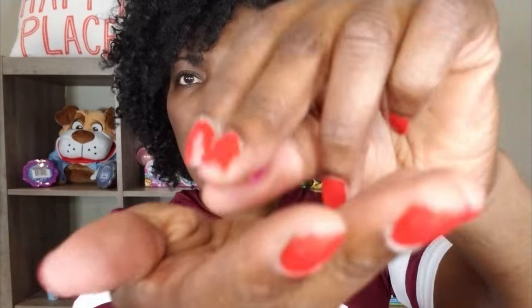Oh, these are really squishy. Whatever it is in this little bag, I'm afraid I'm gonna lose it. Okay, I guess they're maybe armbands or something. There's two of them in here. And from one of my LOL dolls that I got before, what was inside was really, really tiny.